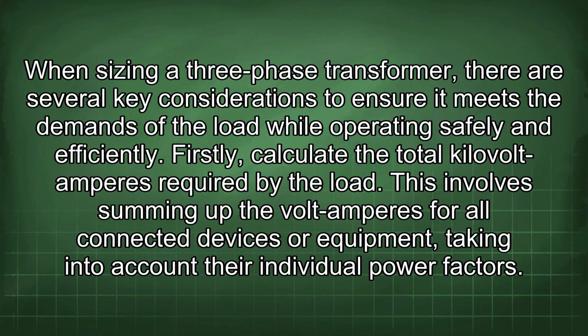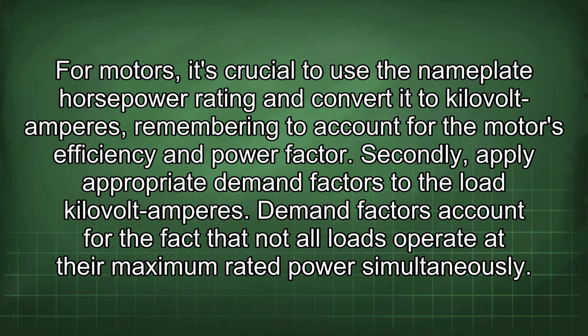When sizing a three-phase transformer, there are several key considerations to ensure it meets the demands of the load while operating safely and efficiently. Firstly, calculate the total kilovolt amperes required by the load. This involves summing up the volt amperes for all connected devices or equipment, taking into account their individual power factors. For motors, it's crucial to use the nameplate horsepower rating and convert it to kilovolt amperes, remembering to account for the motor's efficiency and power factor.